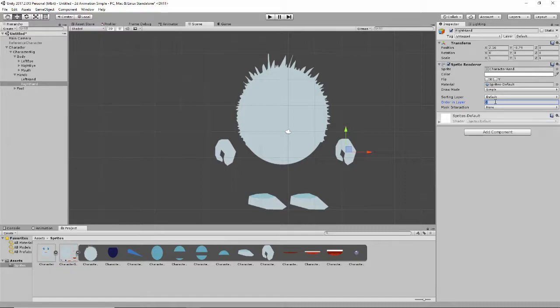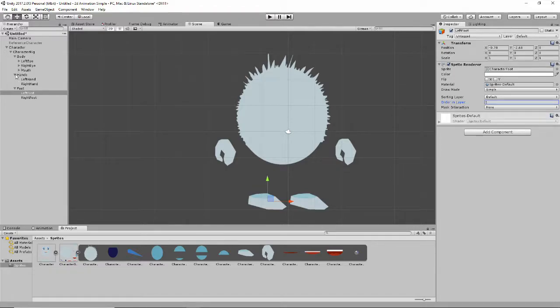We're gonna put it on the layer -1. The left hand is gonna be in the front, and so we will put it on layer 1. Same with the feet. Right foot is in layer -1. Left foot is on layer 1.